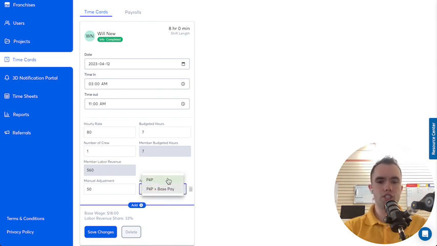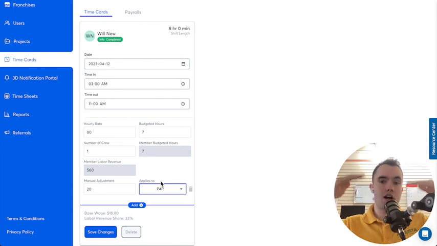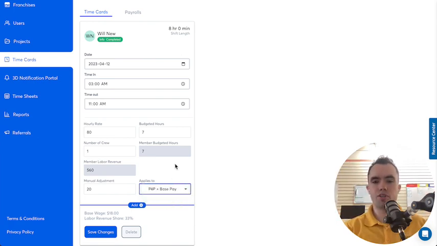You would only want to adjust the P4P because as long as they're clocked in, let's just say from 3 a.m. to 11 a.m. this person worked, but from 10 a.m. to 11 o'clock, so 1 hour, they worked in the shop. As long as they stayed clocked in, base pay is moving up just fine. What you'll need to do is adjust, okay, let's say an hour, let's say $20. We need to add it to P4P to make sure that they are not penalized by doing shop work and non-revenue producing tasks that we've asked them to do, but we don't want to double pay them by doing P4P plus base.